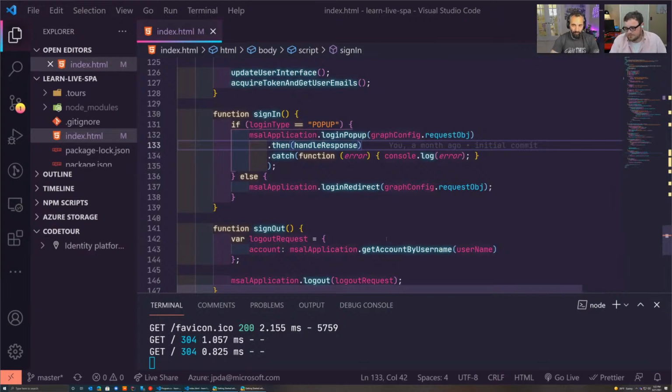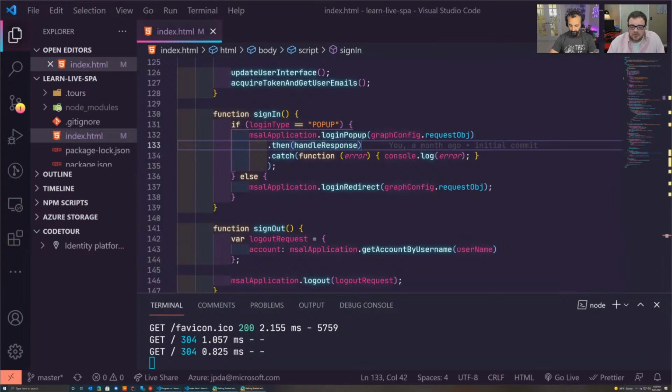And some platforms don't support pop-ups, right? I think it's Safari and mobile that did not work well with pop-ups, and we had to use redirect for that. So that's why we support both options. Sometimes you have to, sometimes you choose to. And there are some other things too, like in Chrome, if you don't click a button, for example, or do something that registers your intent to have something happen, then pop-ups get blocked. So there are all sorts of things that can come up that can cause these issues.